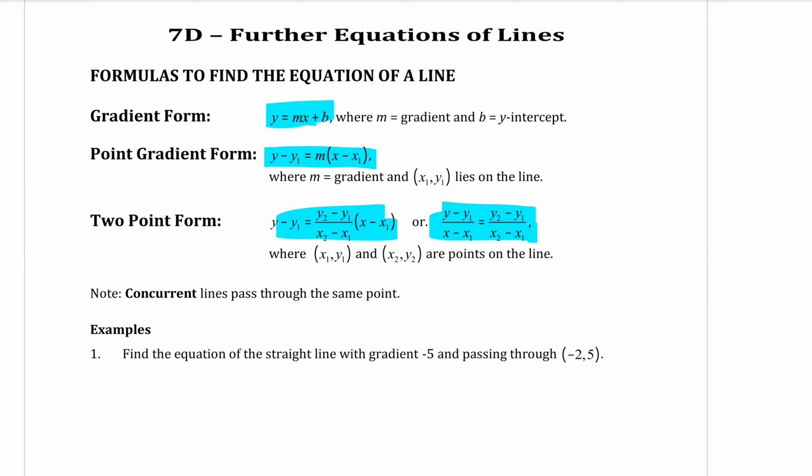You don't have to do it in one formula like that. You are welcome to just go, oh, I've got 2 points, let's use the gradient formula, find the gradient, and then put it into this formula. But this is an option to make it a little bit faster, and speed is always a good thing in advanced because often time on test is limited. Okay, so there's another note there. Concurrent means that the line passes through the same point. We did that before as well.